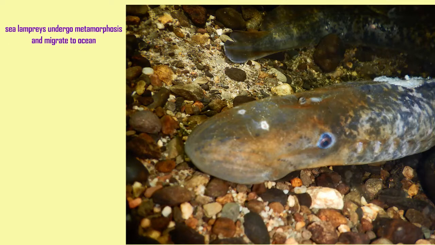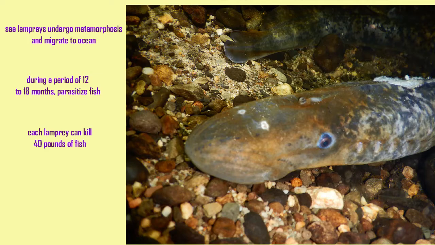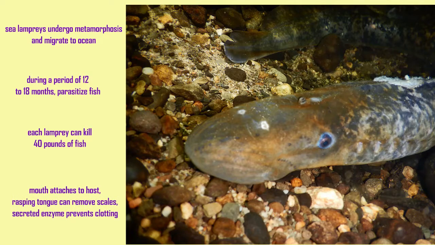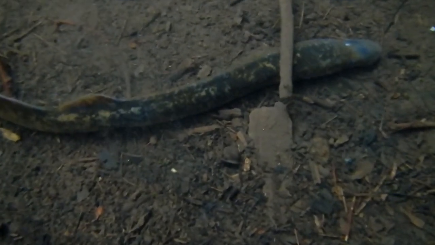Others, however, travel to the ocean after undergoing metamorphosis, where they become parasites on other fish. They latch on with their sucker-like mouth, and the keratin hooks in the oral region — these are not true teeth — help them to latch on. Their rasping tongue helps them to make incisions in their fish prey, and they then suck out blood and body fluids. After 12 to 18 months living in this form, these juveniles change into adults which will breed. These adults are no longer parasitic — they are simply living off previously stored resources. They swim from the ocean up freshwater rivers to breeding sites where they breed and die, and the cycle begins again.